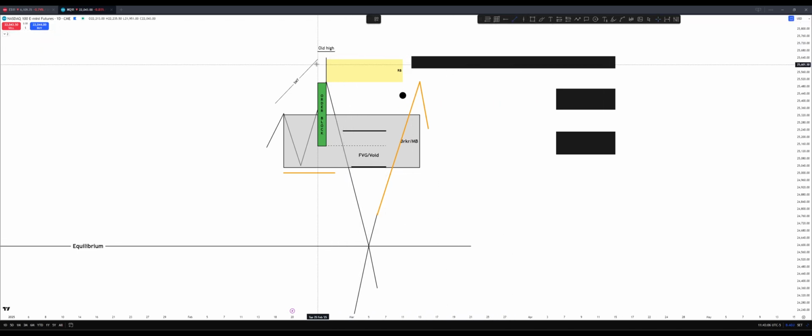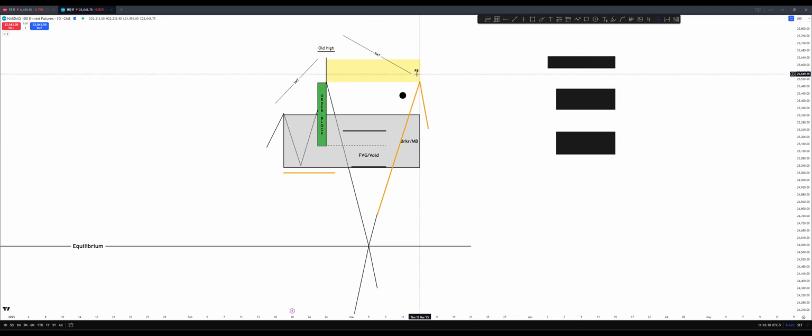The only time I'm using a rejection block is when it aligns with an SMT. All right, so let's say this is NQ and we're having an SMT with ES. So this is the only time I'm going to be watching and having my eyes on the rejection block, when we have an SMT. This is very advanced stuff because it's not easy to understand, but the ones who understand me, they know what I'm talking about. The ones who know ICT very well are going to understand me very well, and the ones that only trade inversion are not going to understand me very well.